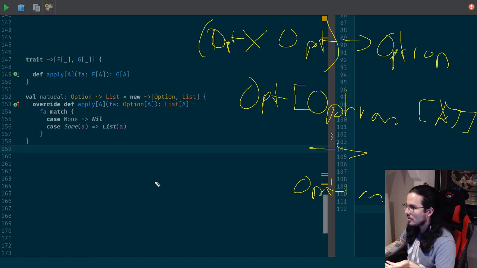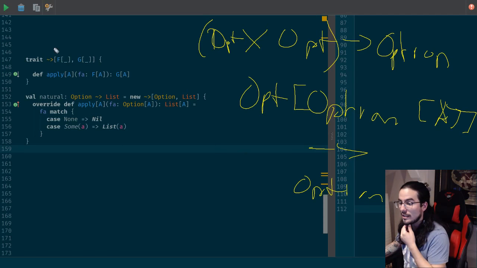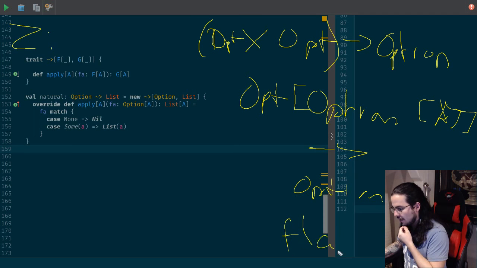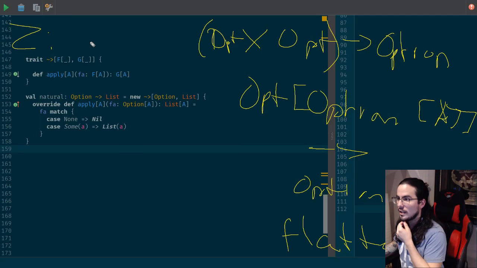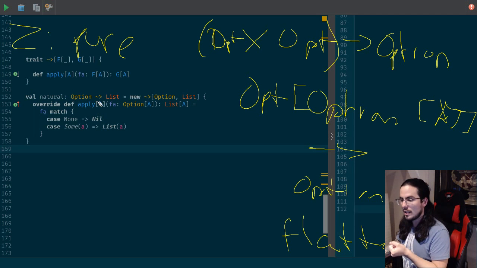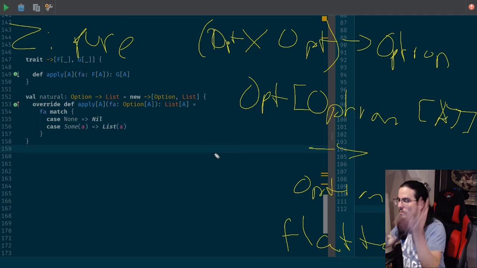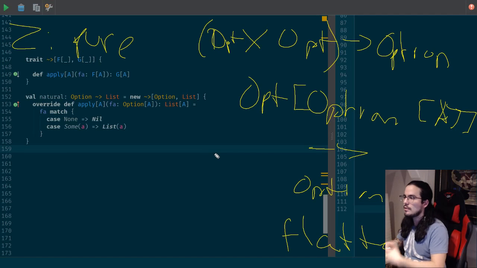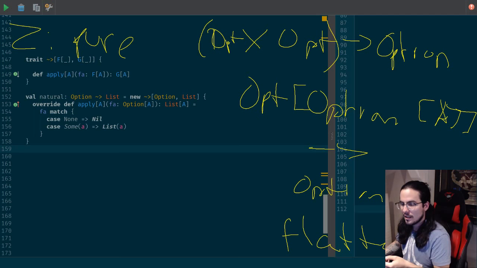So flatten is the monoid operation that makes a monad a monoid, right? And then, okay, what is the next thing that we need in order for this to be a monoid? We need the zero element. So this is flatten, and then the zero element is in this case pure, right? So pure is going to be our zero element or operation here, and this is going to make a monoid. And actually everything makes sense now. Monads are just monoids, because monads are only about combining these functors, right? I said that all monads also have map, right?